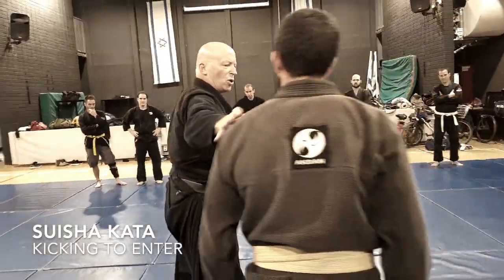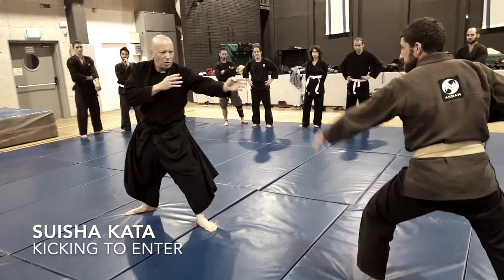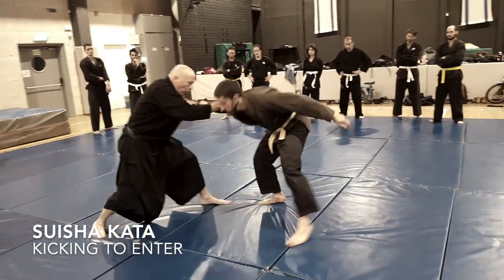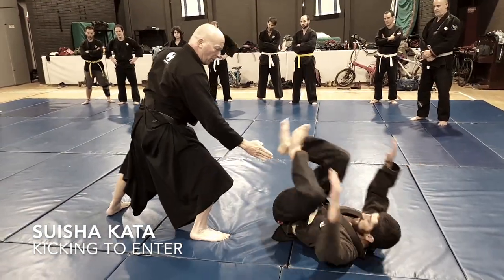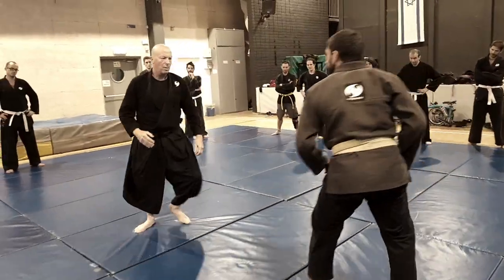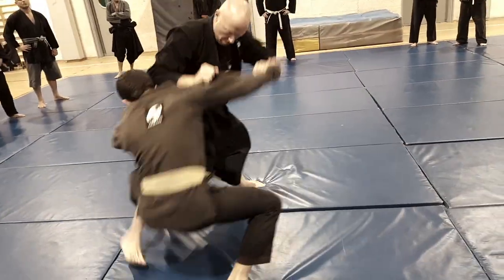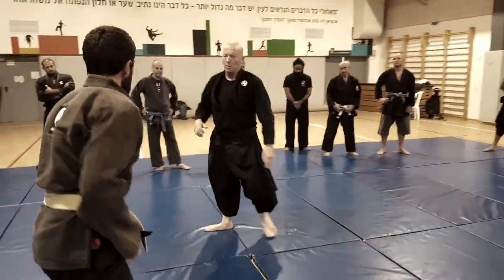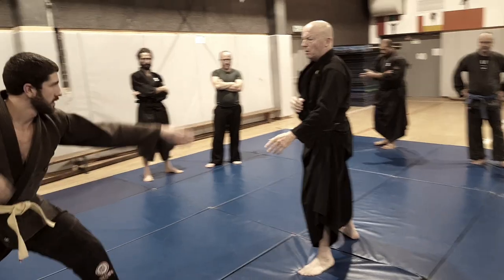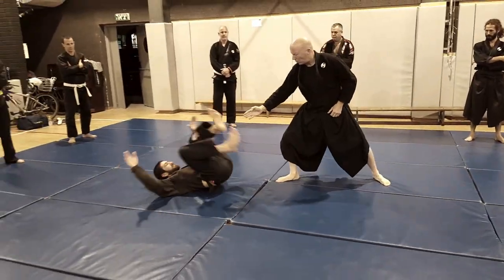Now let's look at Suisha. Suisha is different. This is the shin, nice. I pull him, kick his groin, and then push him. So this is the essence of it. Kick his groin and foot.